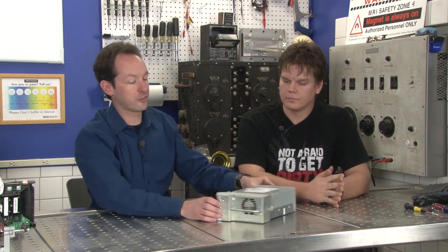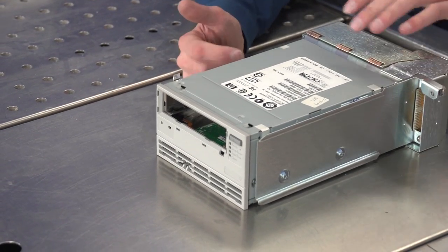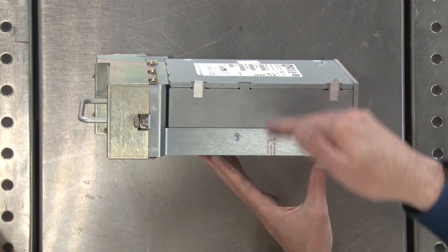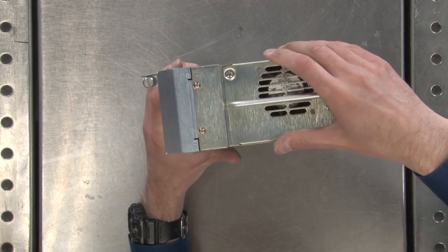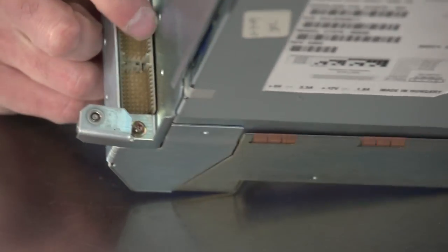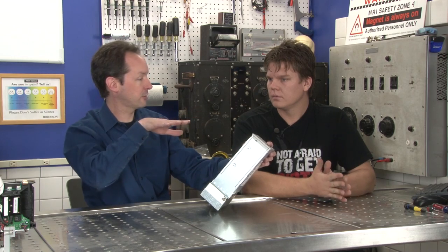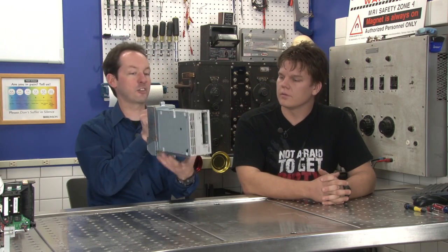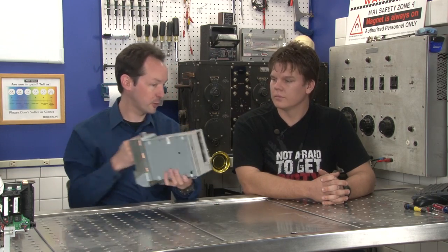There's nothing special about this drive at all, except how it's mounted. This is a regular drive, a full height. You can see it takes 2 spaces. It's mounted on these 2 rails, and it plugs into this. This is where all the magic happens. It's tucked in the bottom here, but there's a plug down here. Remember the little cards that we pulled out? This slides in, and when it slides in all the way, this plug engages. So these are also hot swappable. You just take out the 2 thumb screws and yank it out the back, toss it in the bin, grab a new one, and off you go.